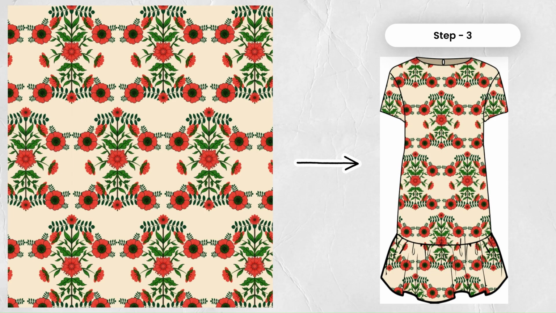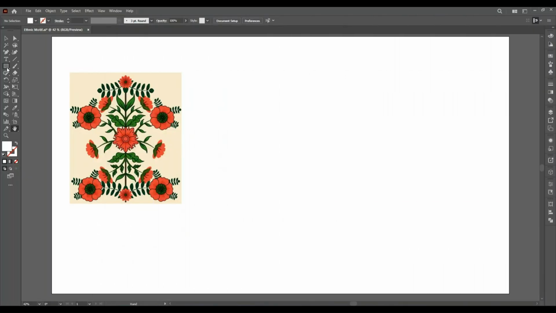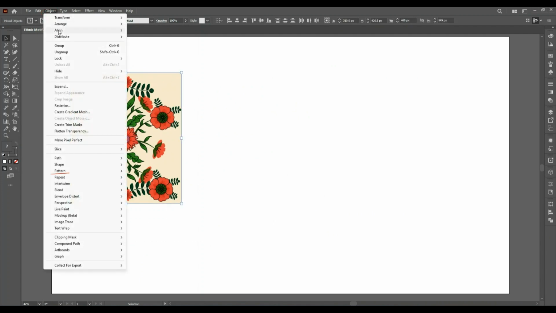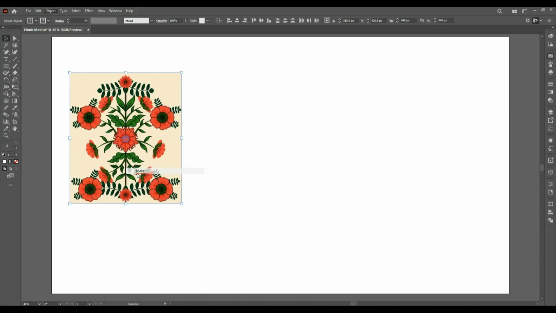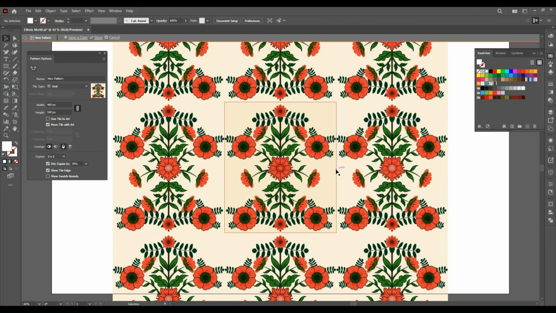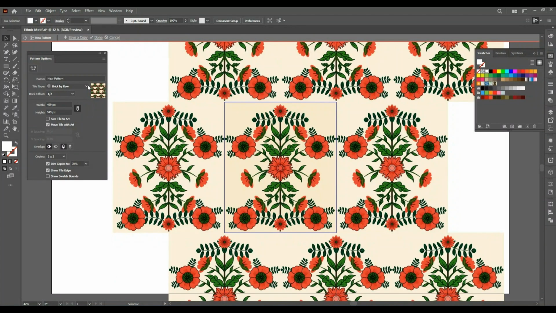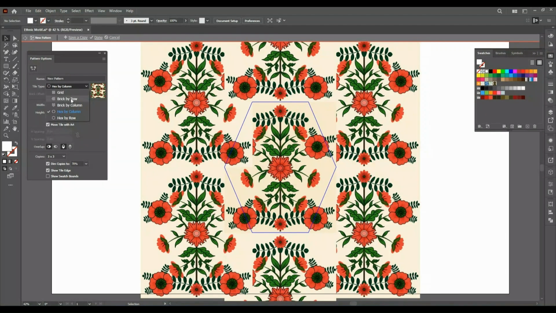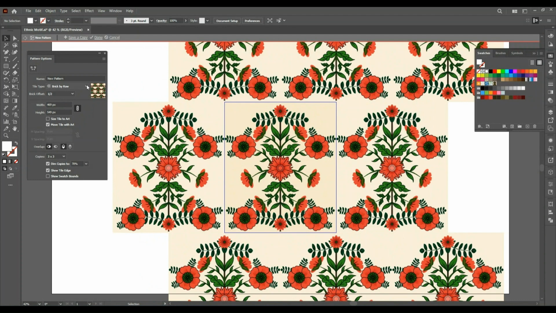Step 3. Seamless pattern to pattern fill. Select your motif, then go to Object, Pattern, Make. From here, you can adjust the repeat type. I'm using brick by row.